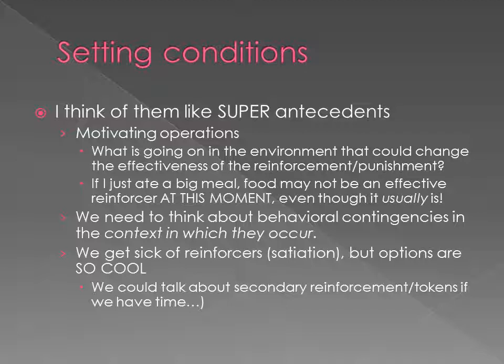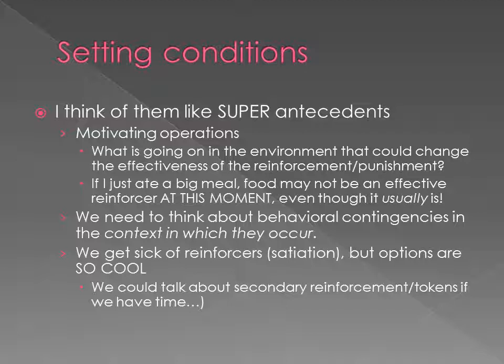There's also something called a setting condition or motivating operations. I like to think of them as super antecedents. So what's going on in the environment that could change the effectiveness of the reinforcement or punishment? A really simple example of this is if I just ate a lot of food, food might not be an effective reinforcer at this moment, even though it usually is.